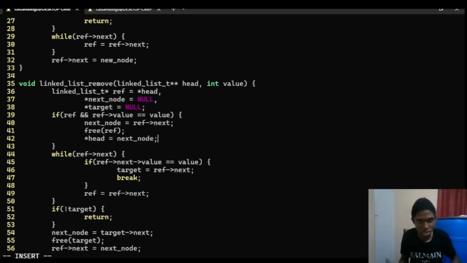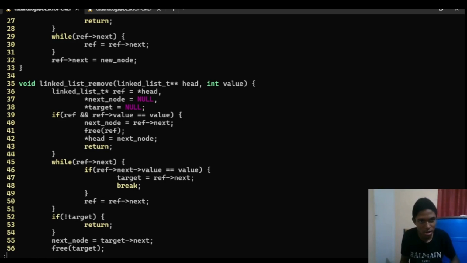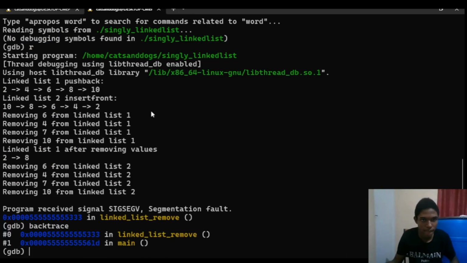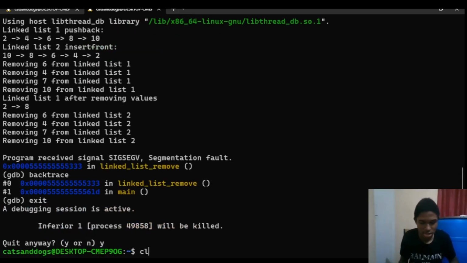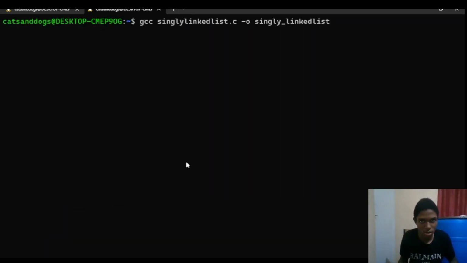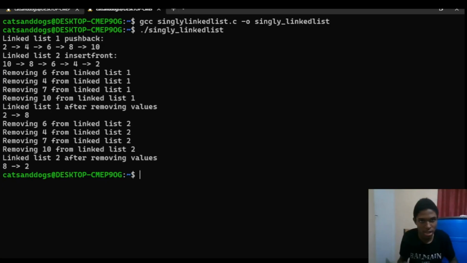Oh, that's because we forgot to return from our remove function before. So that is why the crash is happening. If we recompile our code and then execute it, you can see our remove function actually works.